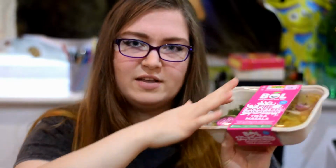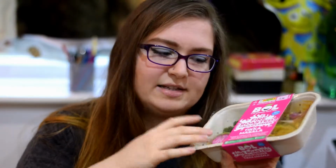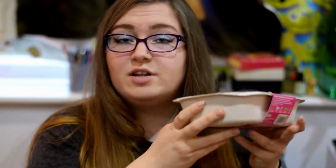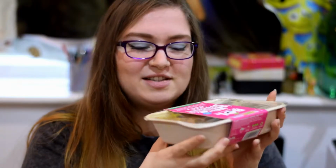Firstly, because there is still a small amount of plastic, so this film on the top is still plastic, but all of this, you can see it looks like it's not plastic, doesn't it? This part here is actually made of plants, would you believe it? Isn't it amazing what they can do with plants now? So you can recycle this apparently, but if it's made of plants you could also technically compost it. So that's probably what I'll do with these, just because I'm not sure what my local council's recycling will be like with this, but I know that I can compost it.